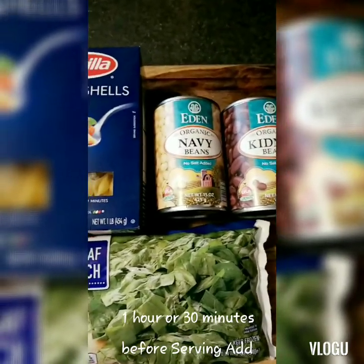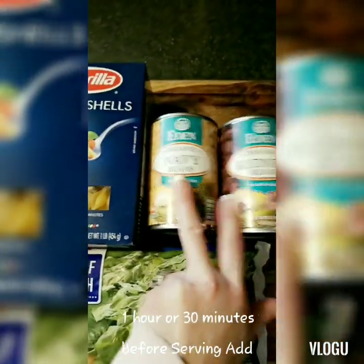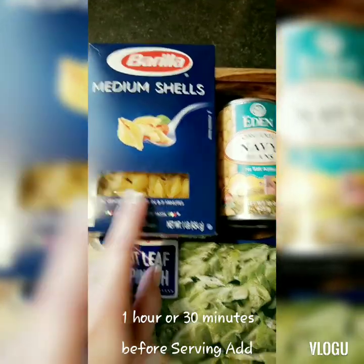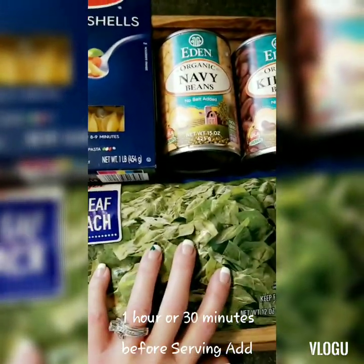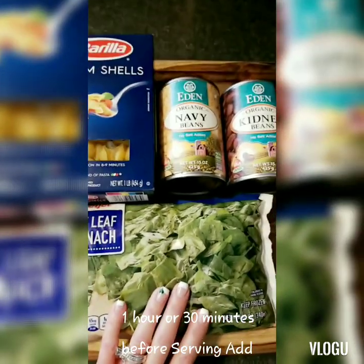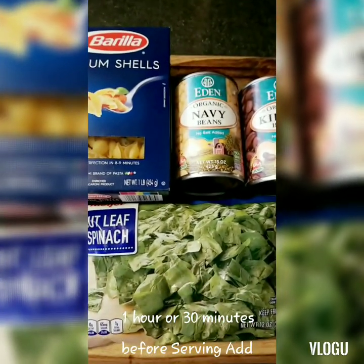All right, 1 hour before serving, you're going to drain your beans and add your beans. And then you're gonna add 1 cup of the shells. And then if you have frozen spinach, do a half a cup of frozen. If you have fresh spinach, do a full cup. And this is 1 hour before serving.